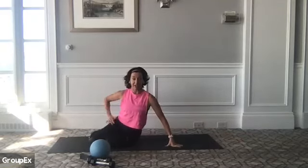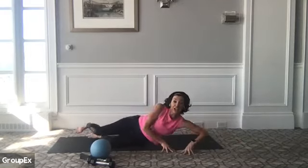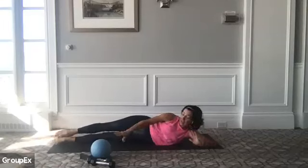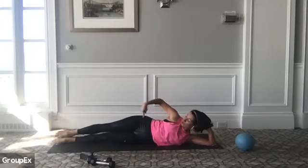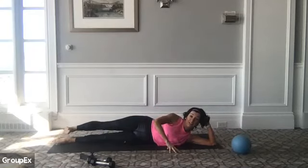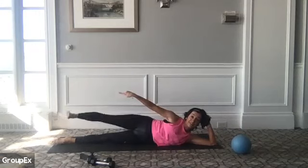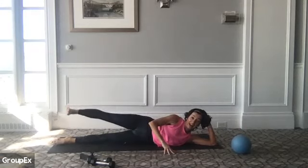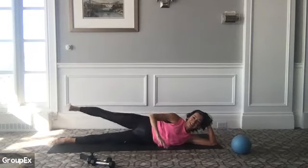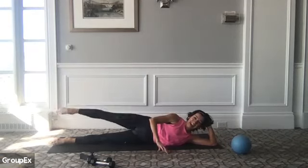I'm going to invite you onto the left side of your body for a little lower body leg series. Setting up on the left side, your hand comes behind your head or goes all the way to the floor. We're going to extend both legs out long — no knee bending. Your shoulder, hip, knee, and ankle bone are in alignment. Right fingertips come down for balance. Flex your top foot — exhale, inhale. Little breath out through your mouth, and we're going to dorsiflex this left foot. Exhale and down.